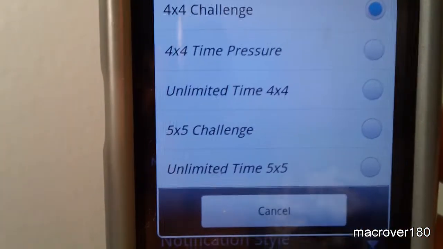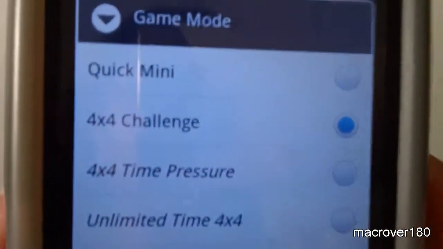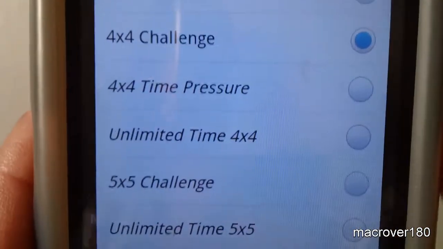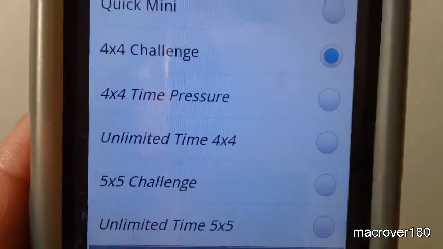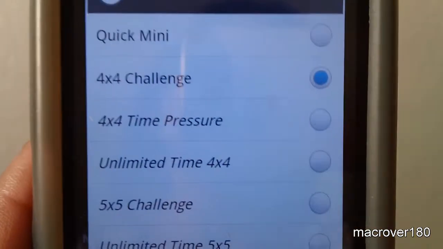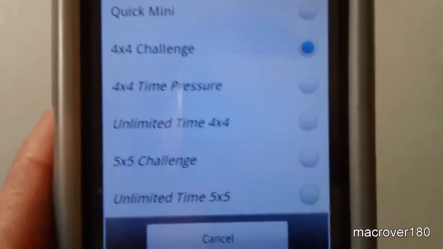But I'll put a link in the info box so that you can follow on and see what the paid version adds to the free ad-supported version.